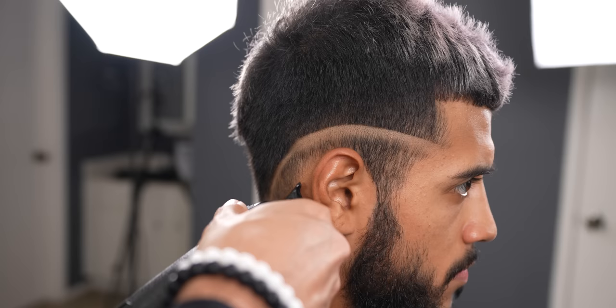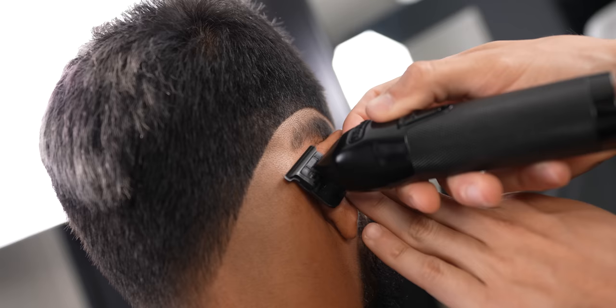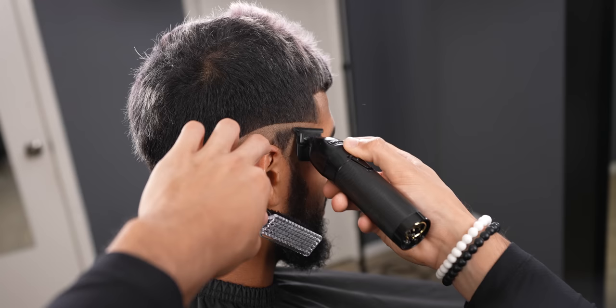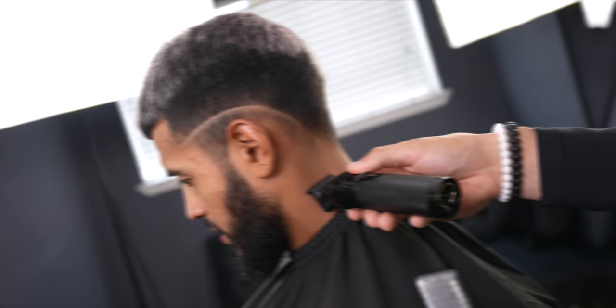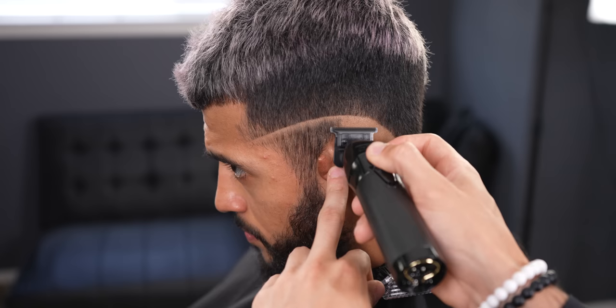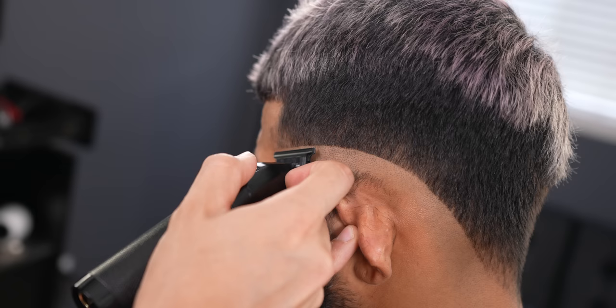Now we remove everything underneath. Be patient with this step. You can irritate the skin if you angle the trimmer the wrong way. Make sure the top blade is flat on the scalp. For a cleaner look, shave down all the stubble left behind.